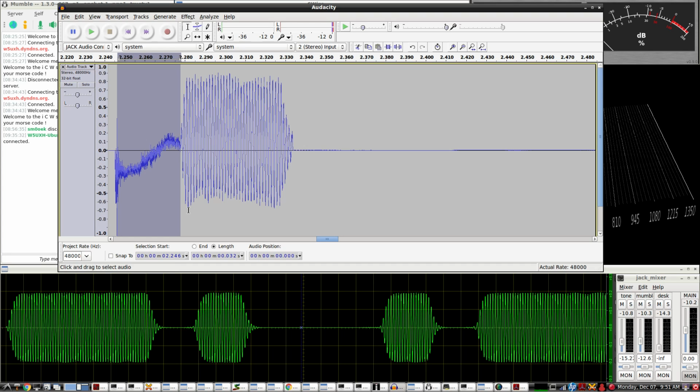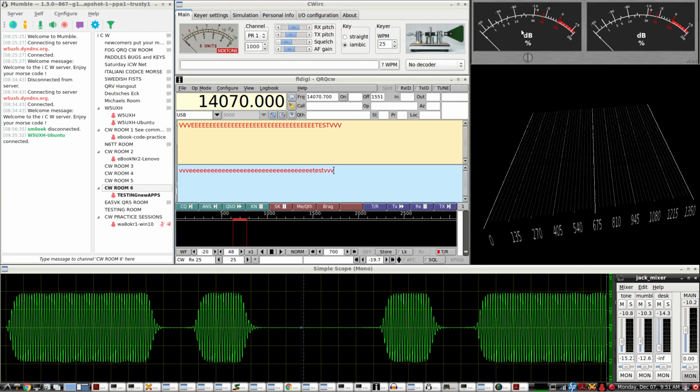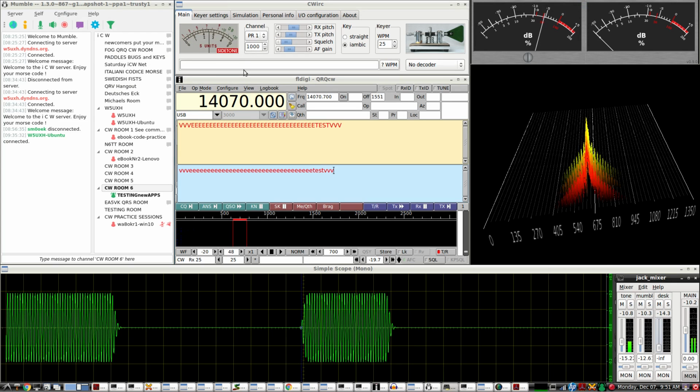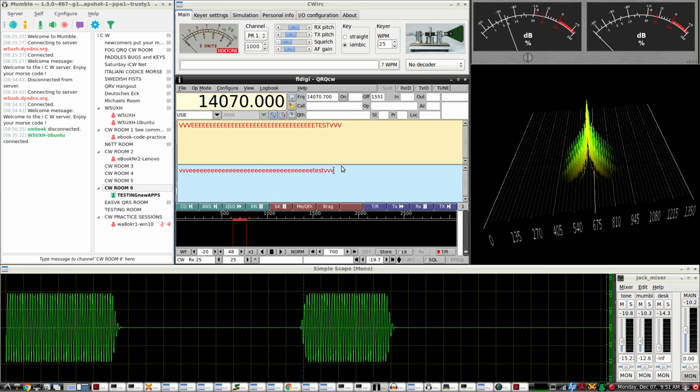Anything between 20 and 30 milliseconds is considered in the music industry, as far as playing, that you really don't notice any difference in how you play the instruments, whether they're musical instruments or Morse code instruments. So this is excellent latency performance when using CWirc and Fldigi.